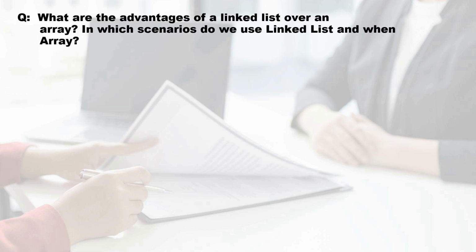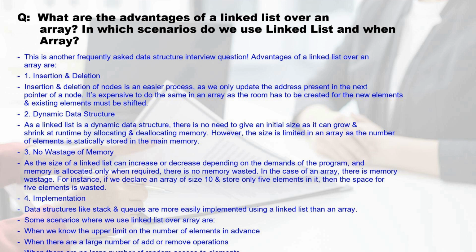What are the advantages of a linked list over an array? In which scenarios do we use a linked list and when an array? This is another frequently asked data structure interview question. Advantages of a linked list over an array are: 1. Insertion and deletion. Insertion and deletion of nodes is an easier process, as we only update the address present in the next pointer of a node.